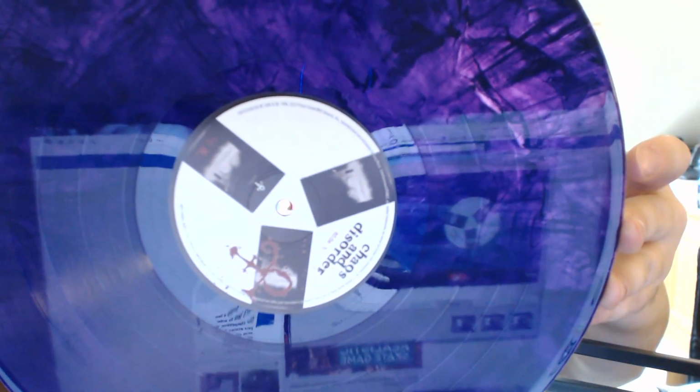Here we go. Okay, so in here we have, again, another download code. And this is the inside sleeve. There. Again, it's very angry looking stuff. I mean, there's a needle with a dollar bill inside. You have a toilet with a heart in it. You know, it's really angry kind of artwork. And again, you've got the purple vinyl. Let's take that out. And that, again, no track listing, just that on both sides.